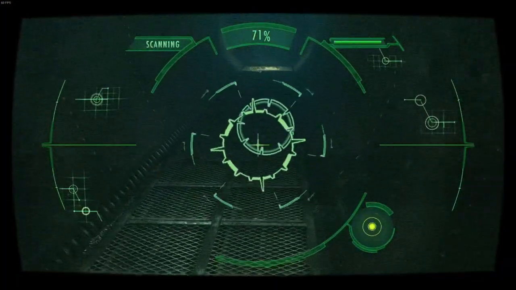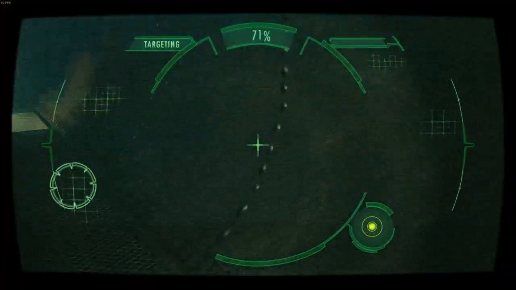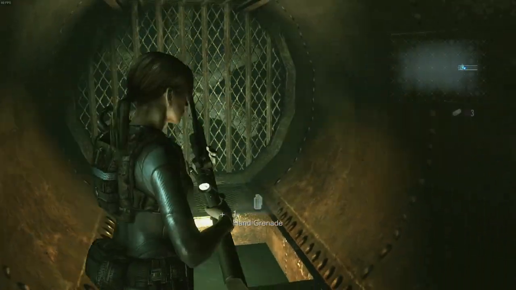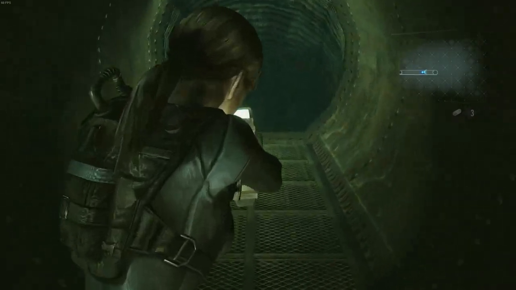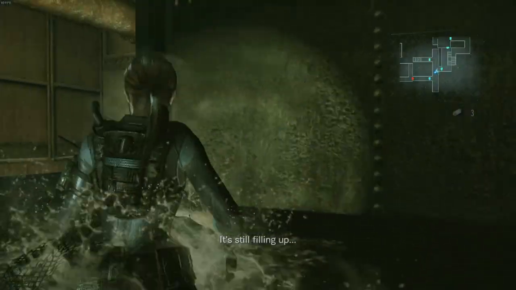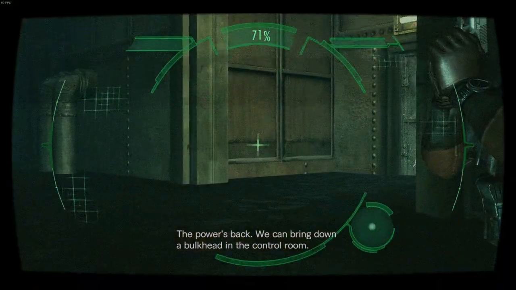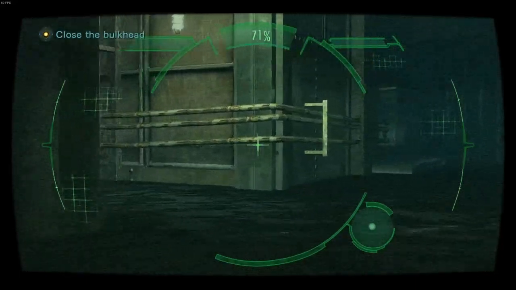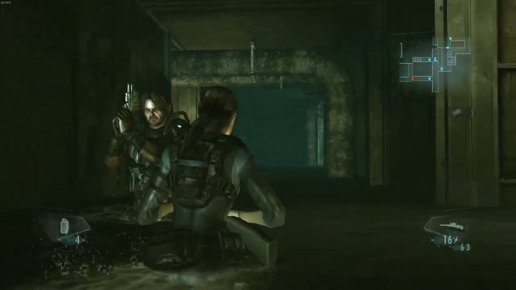Right. You know what? Controller works. It's fine. Any excuse to use my elite controller, I suppose. Right, out the way, Parker. Out the way. Now we can get some items. Yeah, something about power and bulkheads. Got ya. I mean, I don't got ya, but whatever. Right, okay.